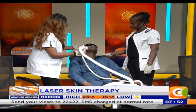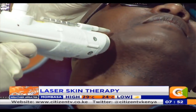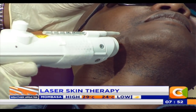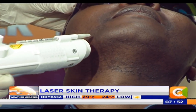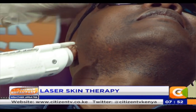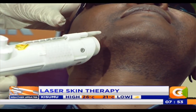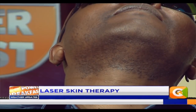And if you see, I'm going to increase the intensity a little bit just so you can see something. Okay. When I increase a little bit and I go like this, watch, he's going to now feel it. See? Now he's feeling it, see? And you can see the hair burning. I don't know whether you can see that smoke. Yeah, and you can see it singeing. That means it's turning white. That means he's taken the treatment right there. Okay, and now you see he's feeling it, yeah? So that's why you cannot start somebody on high intensity, because now you can see the hair is burning. Wow. So I'm going to turn the machine off and demonstrate to you skin rejuvenation on this area.